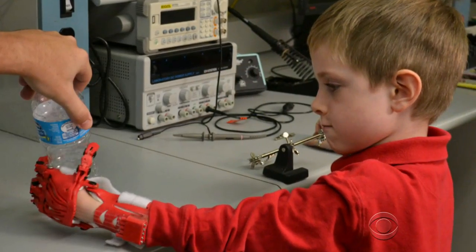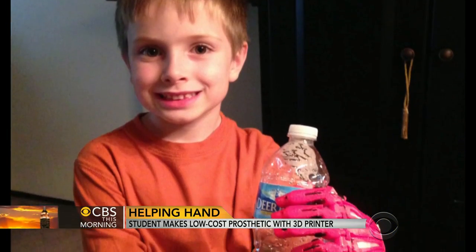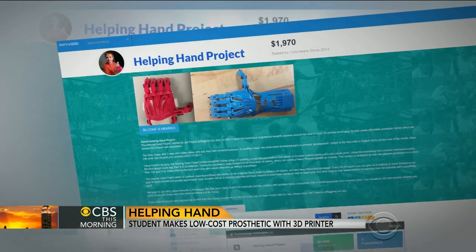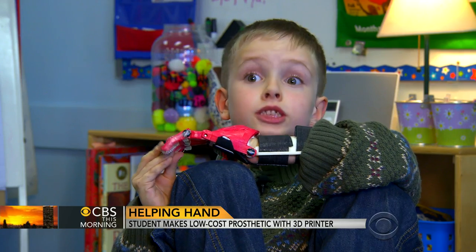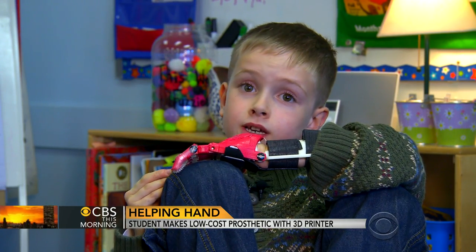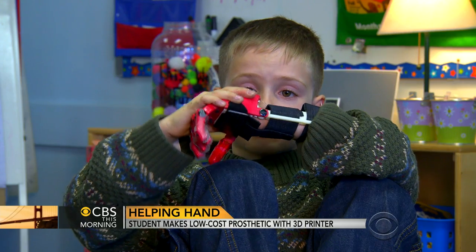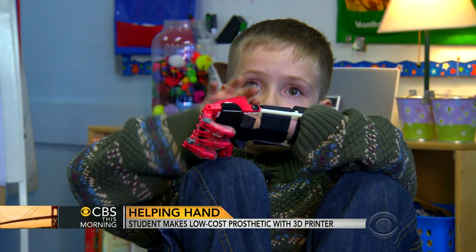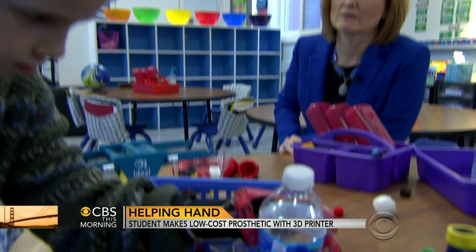And the payoff for this amateur designer? When he picked up a cup, you were able to say to yourself, hey, this works. Yes. That had to be a great moment. It's nice to see it all pay off. Powell has now started a crowdfunding campaign to raise money so other kids can get the device too. I'm actually really happy because once I get the best hand, they'll make more like it for those kids, and then they'll have the best kind of hand too. 11 more children are already waiting for their new hands.